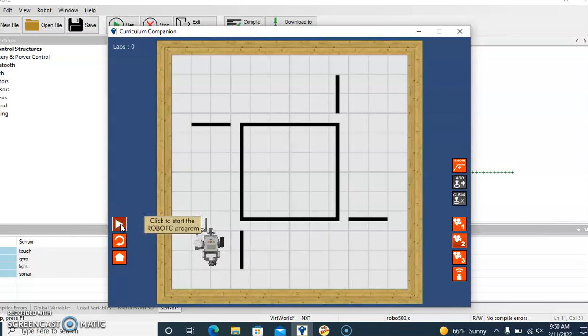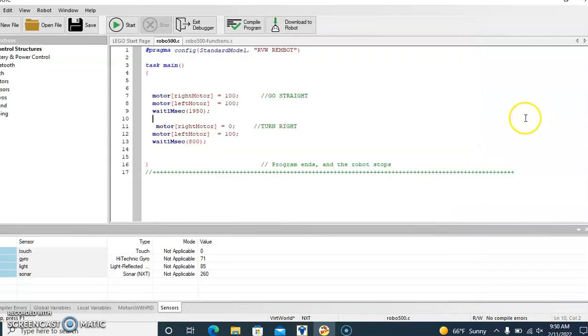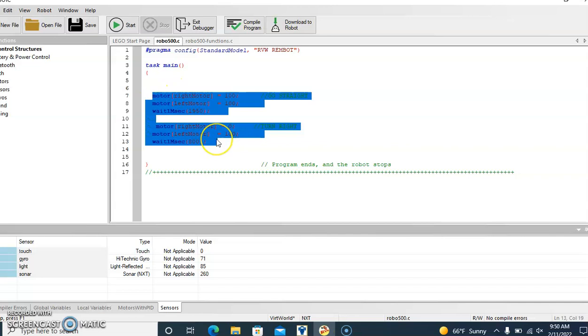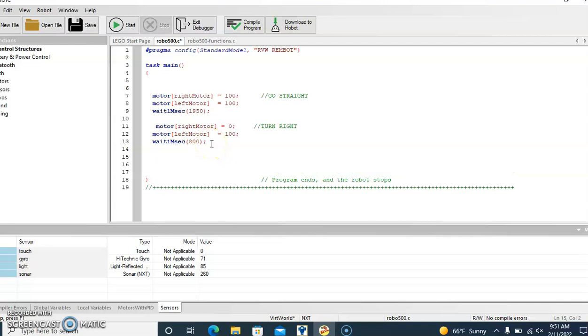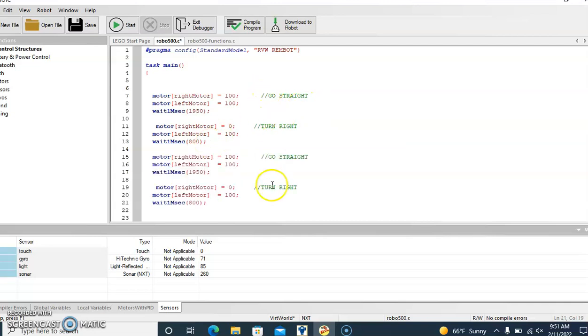And again, if you've done this program, then you know we need to do this again and again and again, so we can easily copy and paste. So we're going to grab all this, Control-C, enter down a couple lines, Control-V. Now we're going to go to the second turn.